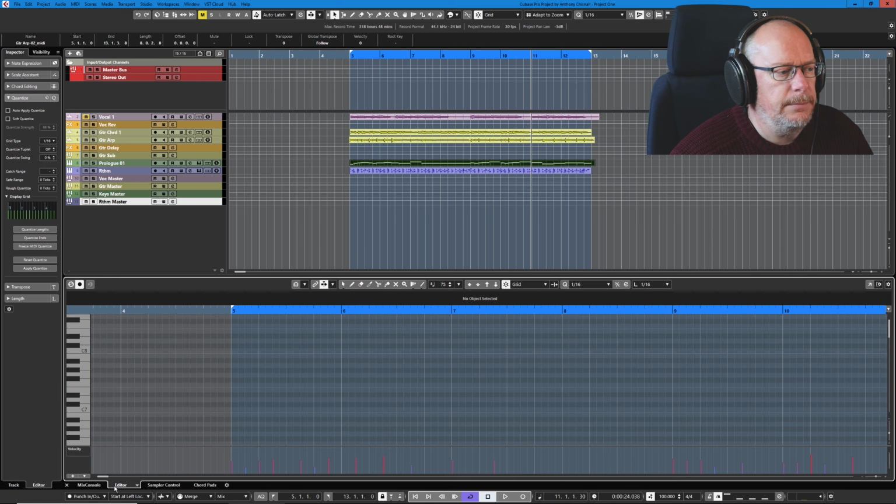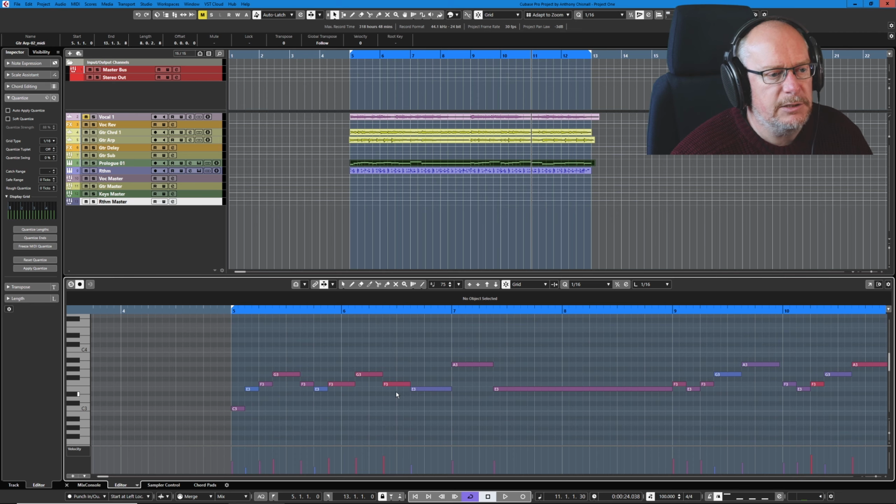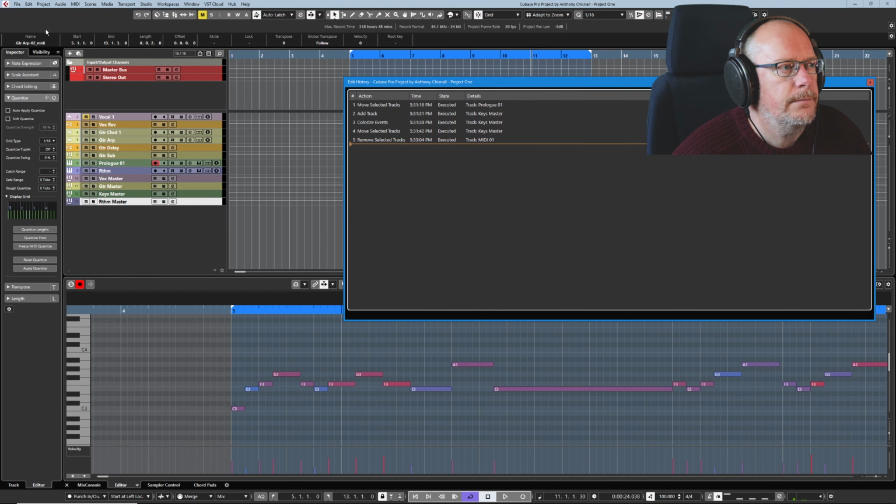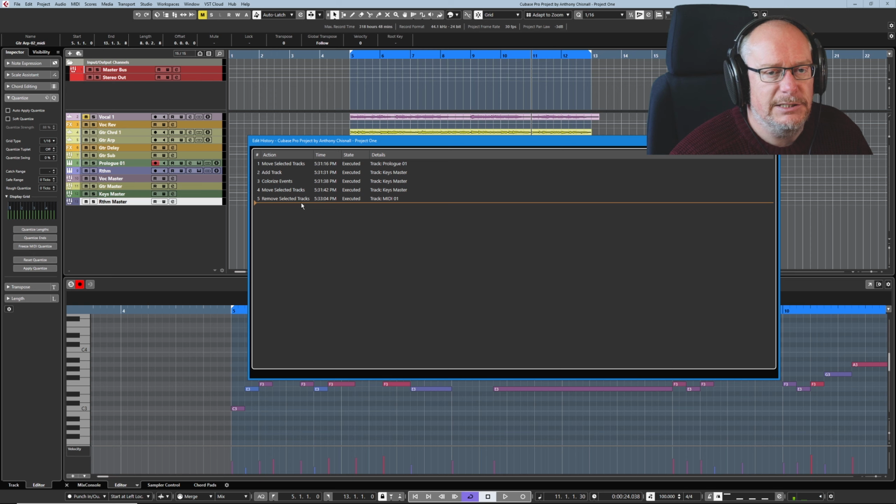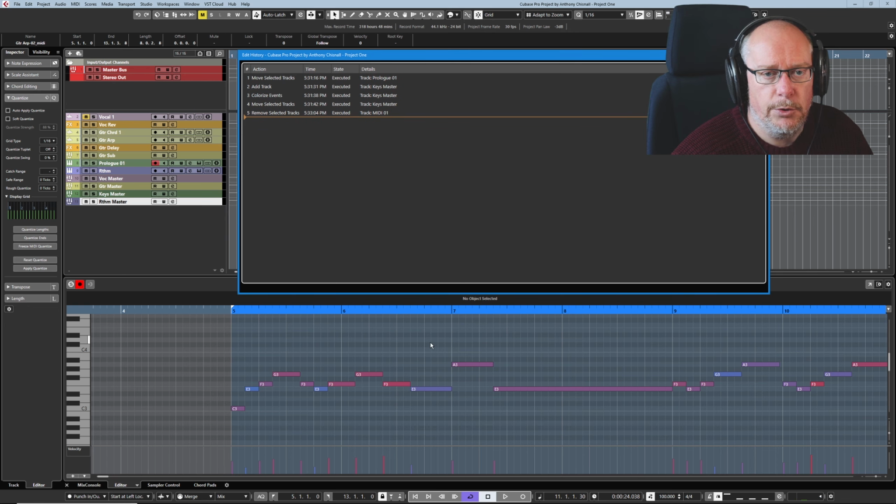So where we left it last time, the keyboard line had been perfectly quantized to the 16th lines, so all of the starts and ends are all absolutely perfect. Let's have a look in our history. All we can see in it is the stuff that we've just done today. None of that quantizing stuff that we did in the last episode is still here. Every time you save and reopen your project, the history is reset to 0. But that doesn't mean we've actually lost our quantized data. I can still revert back to the original as extracted from the audio positions that we started with.